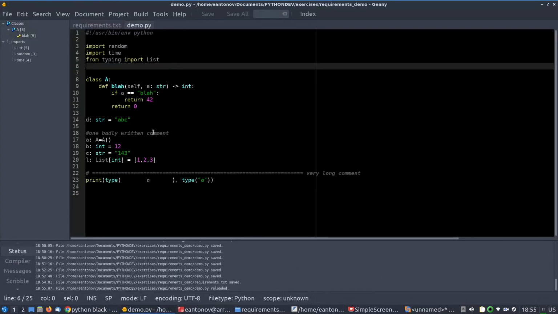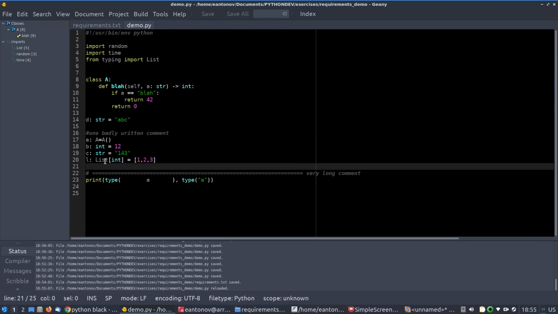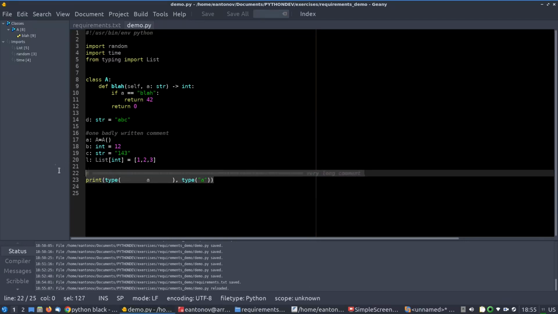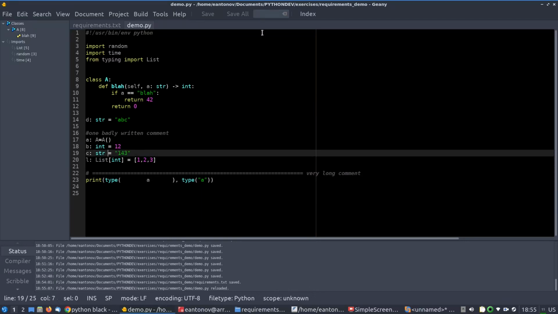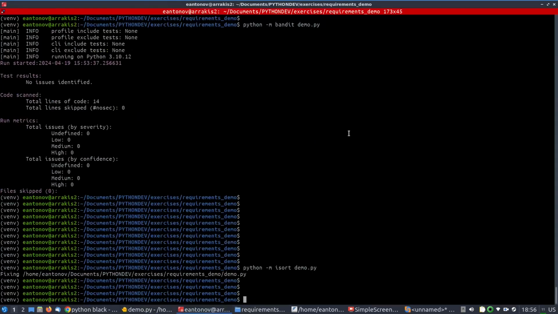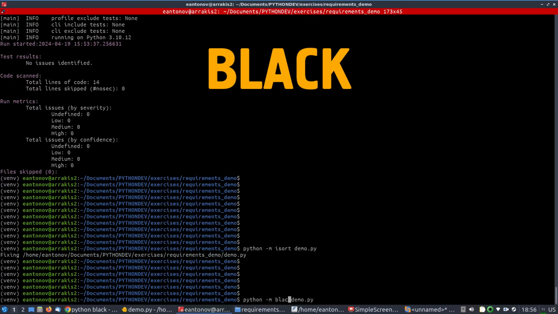Finally, we have this sorted, but the rest of the code still looks bad. And let's really make it bad. So it looks ugly. Actually, no, still. This is ugly enough. Let's put some spaces here. It looks so ugly. I can't stand it. So this is why Black was invented. And this is how Black helps.